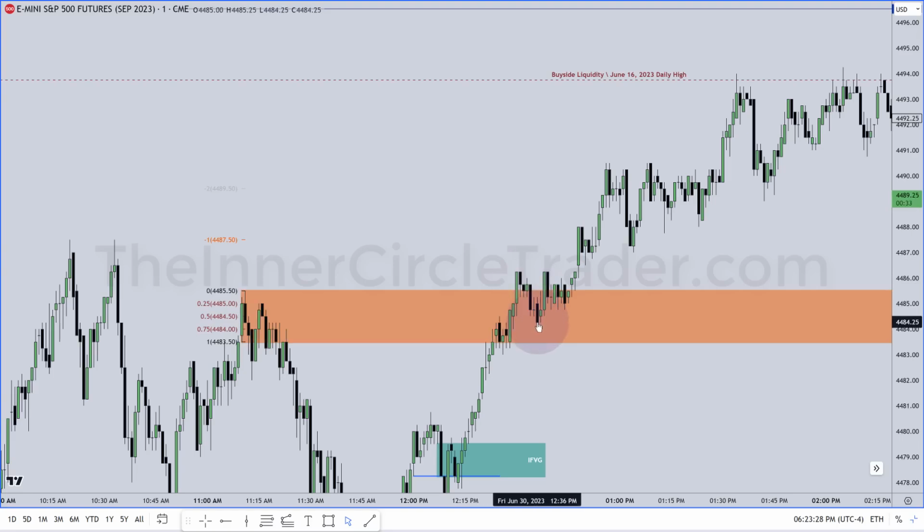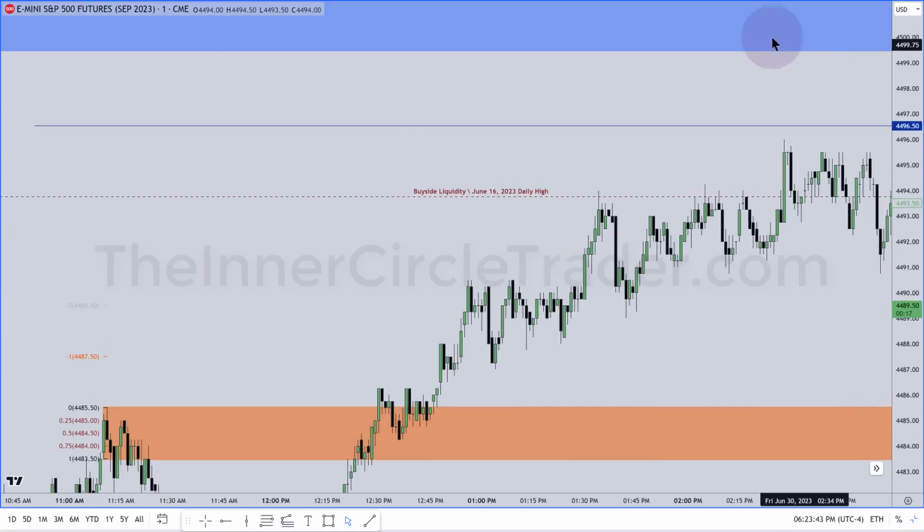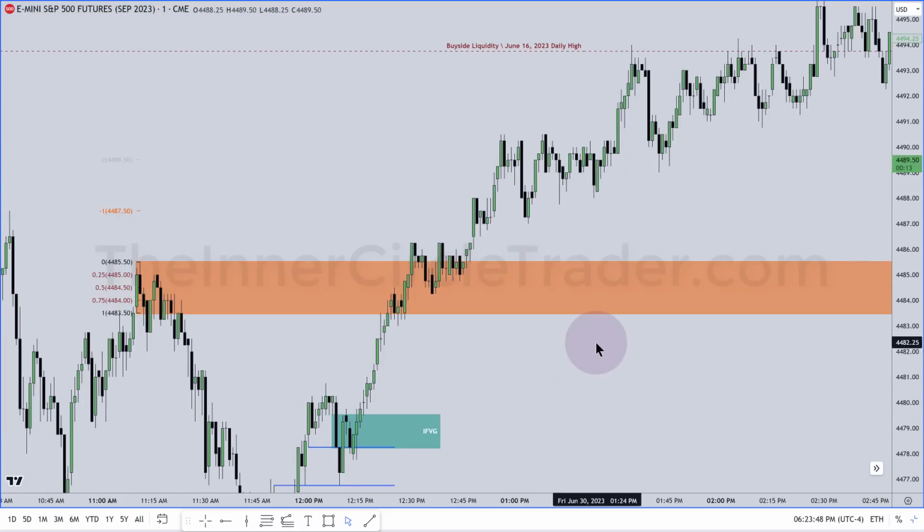Even if you don't take that as a trade, does the market show willingness to want to move away from that? Yes, that's a signature. I'm watching that. I'm seeing price do that. I want to see these types of things come into the marketplace to support the idea that we're going to continuously grind towards that buy-side liquidity and maybe reach up into that weekly volume imbalance. All of these things lead to a better understanding of where price is going to go.